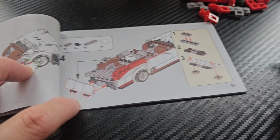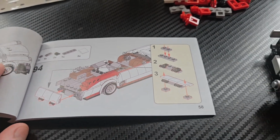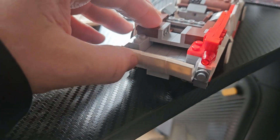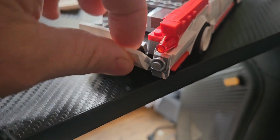Now we'll build the trunk, which also looks like it opens. So many opening orifices. Yep, there it is. Open.